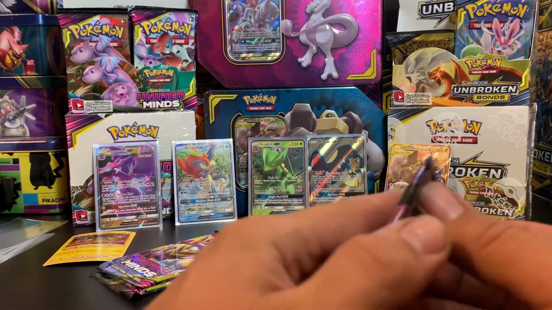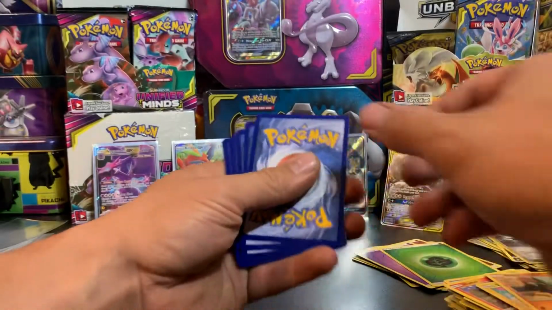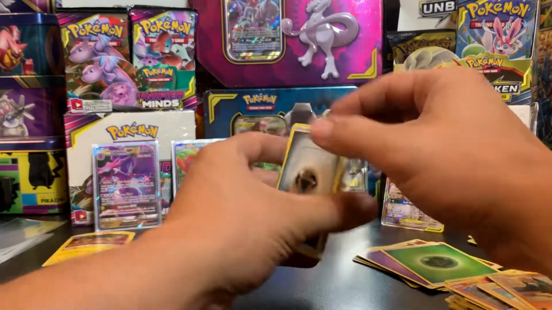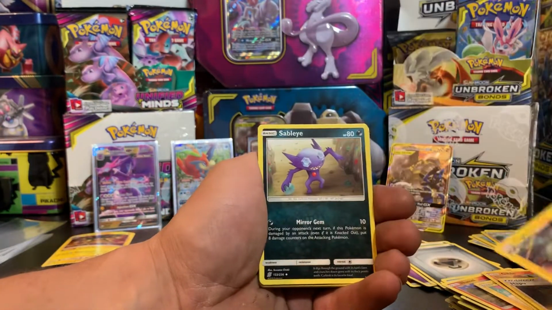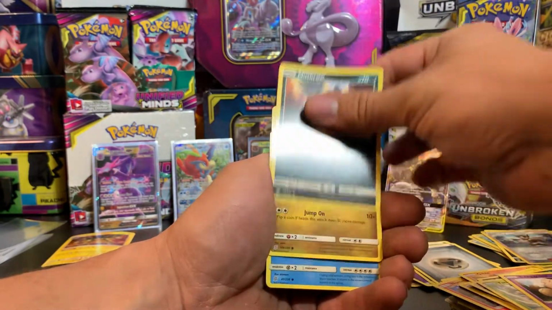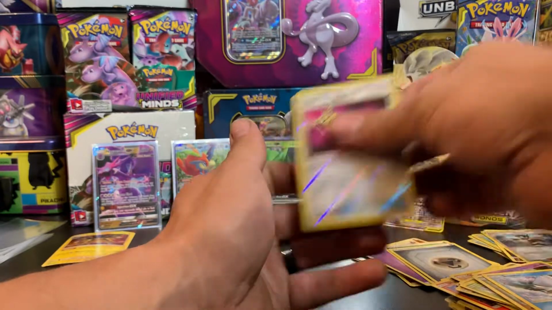But that full art Grimsley is a really, really cool card. Looks really good with just the art, of course. You guys should definitely check that video out too. A lot of my videos actually have really good GX pulls all the time. Metal Energy, Hoppip, Magneton, Sableye, Yanma, Execute, Murkrow, Dratini, Snover, Reverse Holo Chimecho, and a Honchkrow non-holographic.